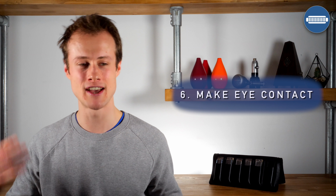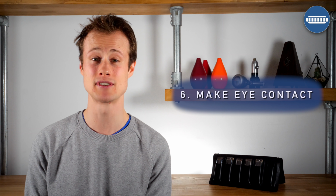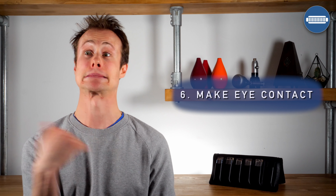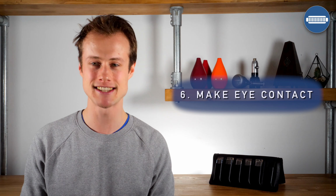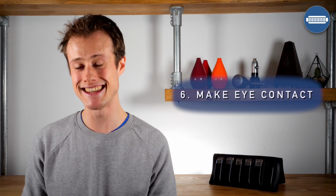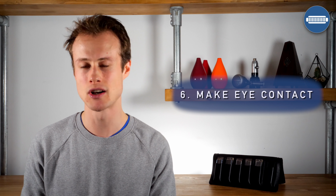So there is a lot of communication that happens between musicians on stage. And if you do this when you start playing, and the singer is pointing at you to take a solo or saying, stop playing, you need to know these things. So you need to be looking around the stage and making eye contact and seeing what's going on. It's not like looking at your harmonica is going to make it any easier to play because, you know, it's the blind instrument. So remember to make eye contact with the other musicians, okay?